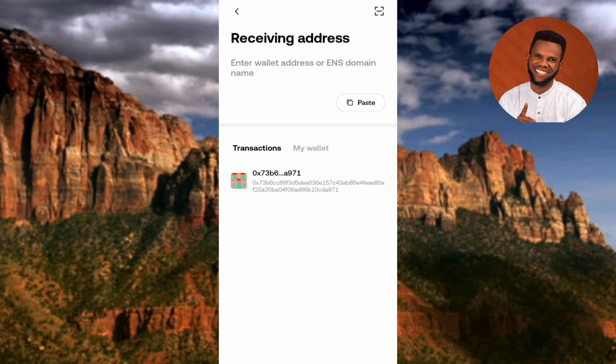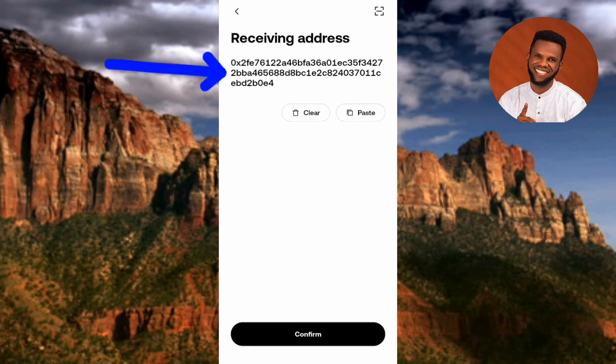Remember, I showed you guys how you can copy your MemeFi deposit address from your Bitget account. So guys, now for me to paste it, what I have to do now is to tap on where you can see paste. So let me tap on it right away. So guys, now you can see I've pasted the MemeFi deposit address I copied from my Bitget account. You can see it right there. So the next step now is to tap on where you can see confirm. You can see it down there. So let me tap on confirm.